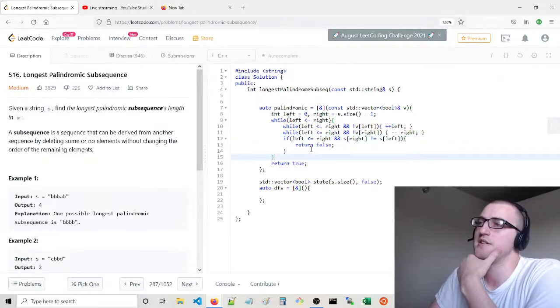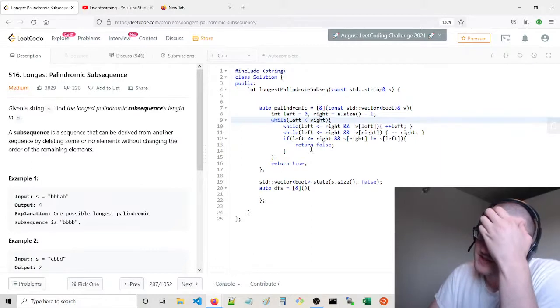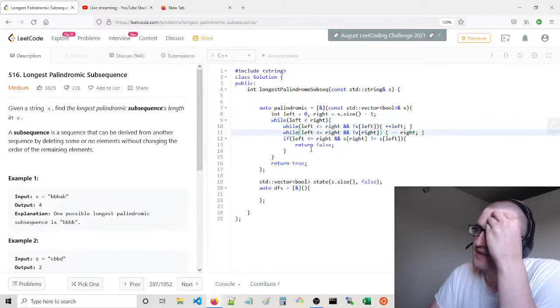This actually you could be stuck in an infinite loop here because this will keep iterating. These won't modify left and right. So once left is equal to right, then you actually would exit, I think, this loop.